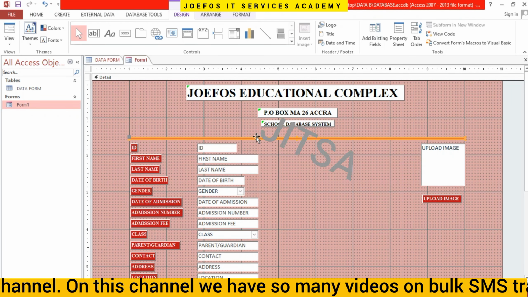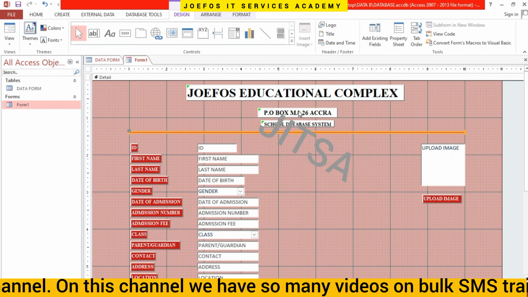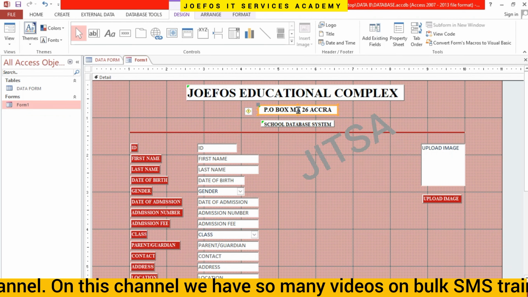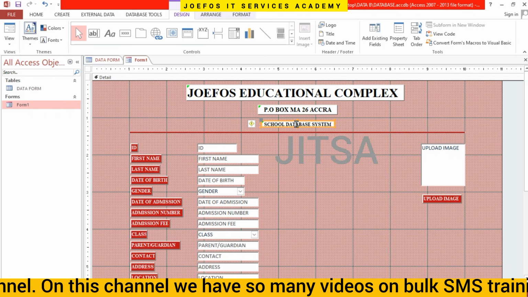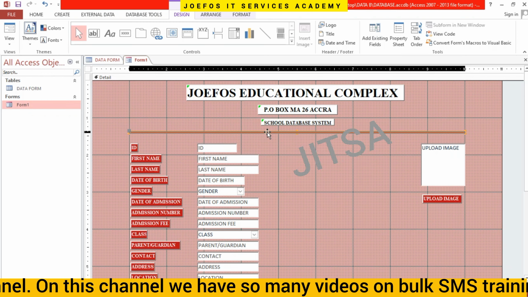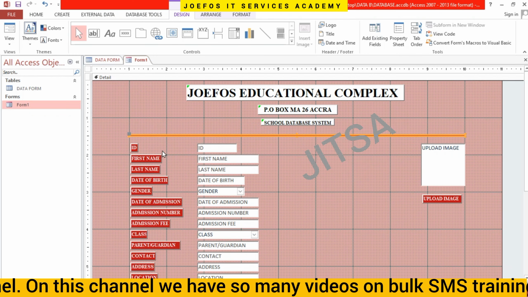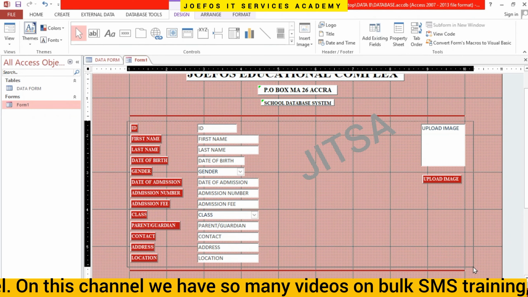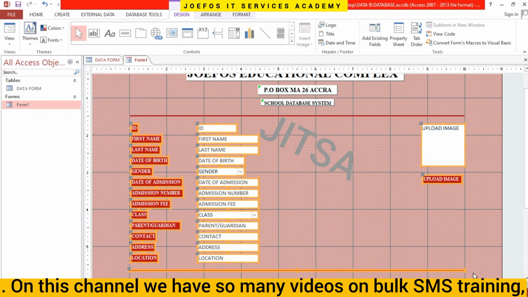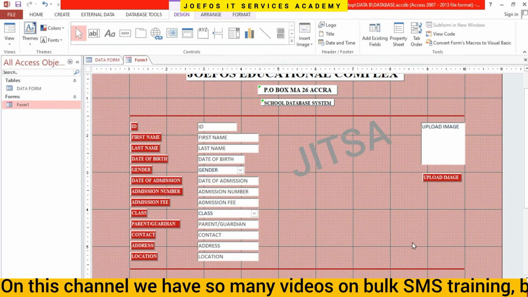Let's try to push this one up a little bit and let's try to position these ones well so that they will look nice. Okay, so I think we are done with that one. Let's push this one a little bit. Then let's highlight everything here. Let's highlight all, then we push them to the top a little bit. Good, I think we are good to go.